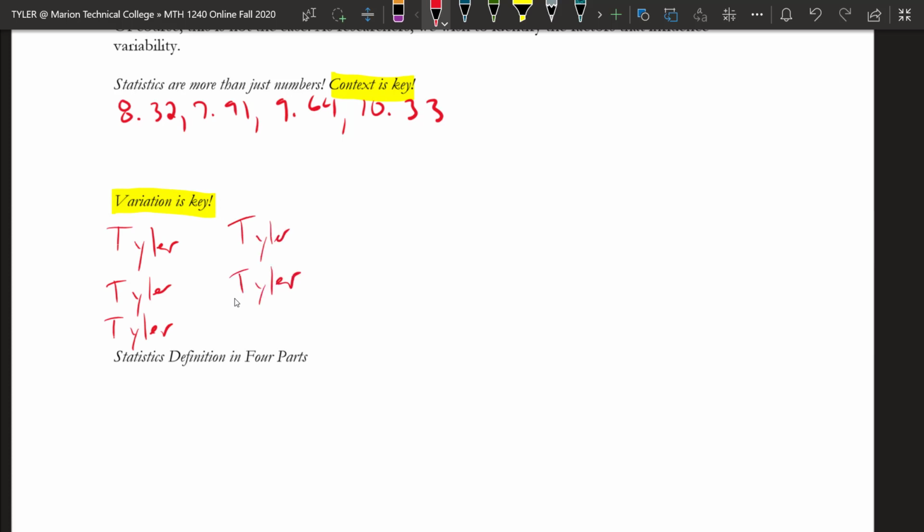Right, and you can see, for the most part, my name looks fairly similar, but things vary. Something that sticks out is if you look at my E and R here at the last. Let me get a different color. If I compare these E's and R's, just the last 2 letters of my name, I can tell that those vary quite a bit. So those aren't going to be the same every time. That's just one example to convince you that variation just naturally happens. Not everything happens the same every time.